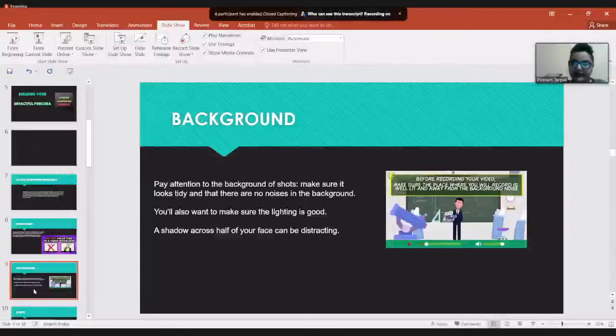Reason being, otherwise the shadow effect will happen and your body gestures, your facial gestures and body language will not be captured properly. Are we clear about that? The background, now the lighting, and there should not be any disturbance. No disturbance in regards to noise should be there around where you're recording yourself. It has to be only you.